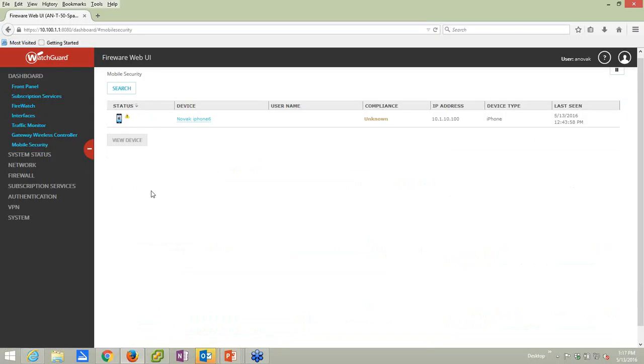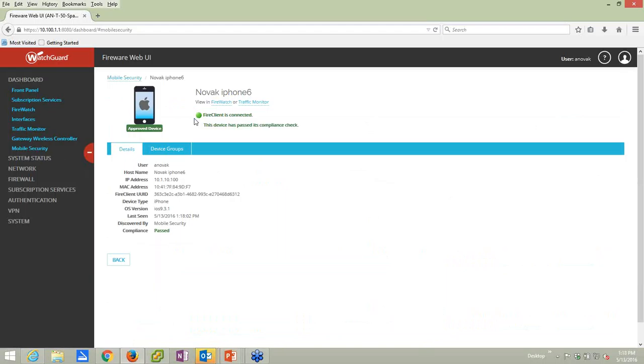I'm adding my password to my phone, and I'm logging in, and it says my phone is compliant, it's not jailbroken, and it has the most up-to-date iOS firmware. So as you can see in just a second, it'll say passed.